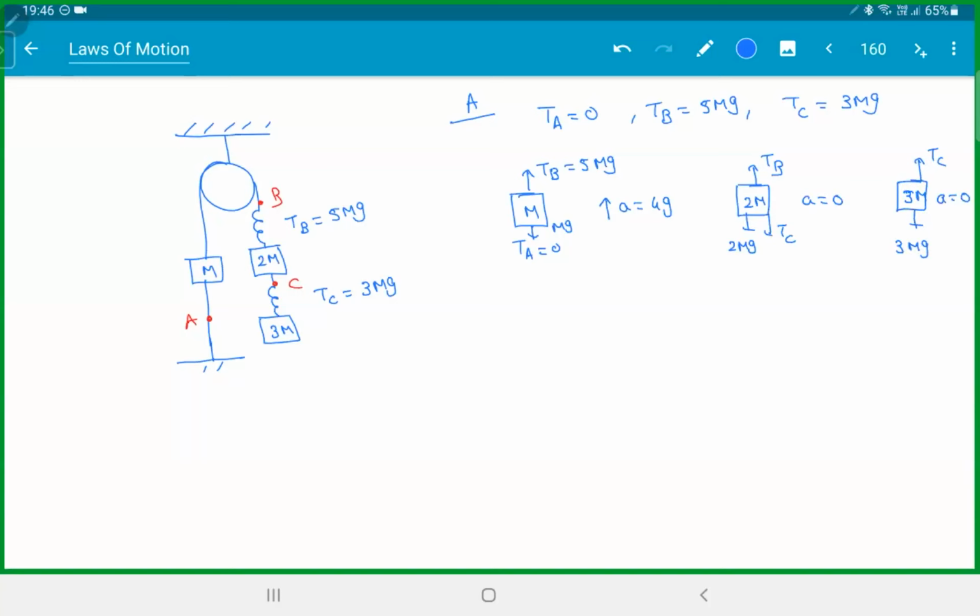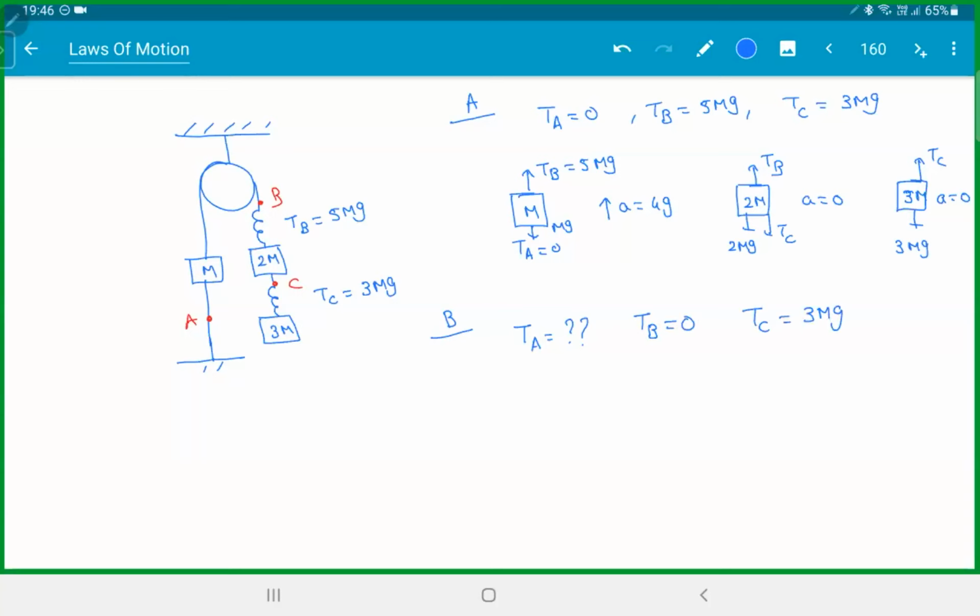What happens if you cut it at B? I'll just give you a hint there. See, when you cut it at B, TA, I don't know. That's the first thing. Tension at A can change immediately and we don't know. It won't remain same. If you have taken it as same as before, you are doing a big mistake. You don't know. That's the first thing. TB will be 0. TC will remain same.